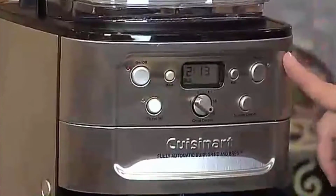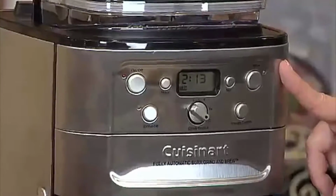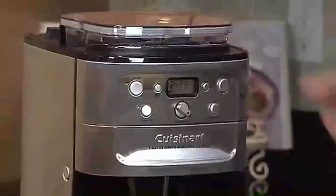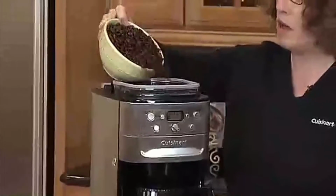It has a program button, so you can program it to go off during any 24-hour period. So if you want to wake up to fresh coffee in the morning, it's fabulous. And then we have our on-off button and our clock. First of all, the first thing you need to do is put your beans in the hopper. And this hopper holds a half pound of whole beans.